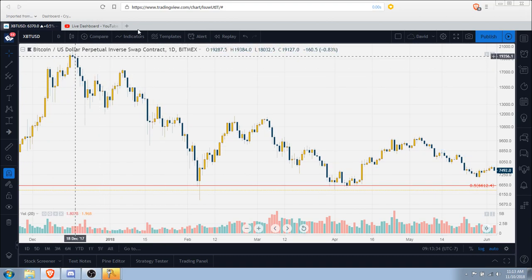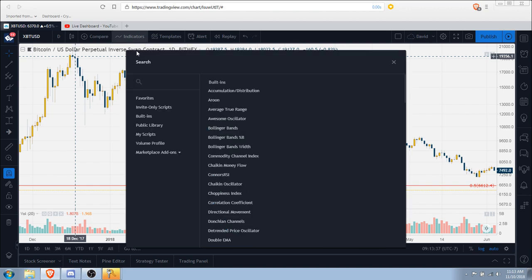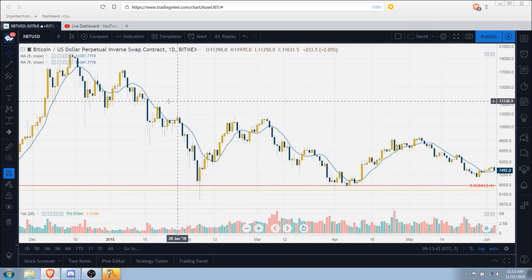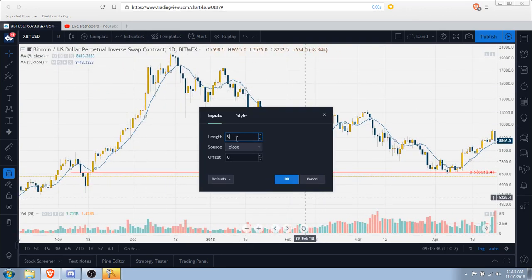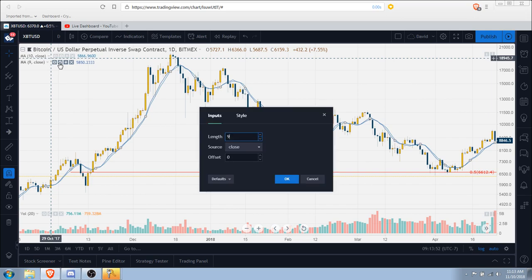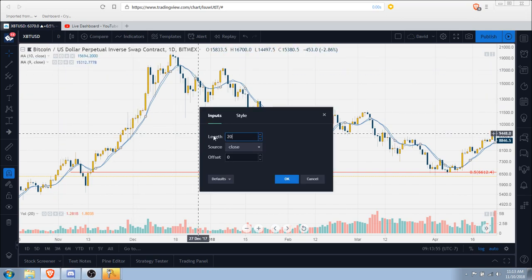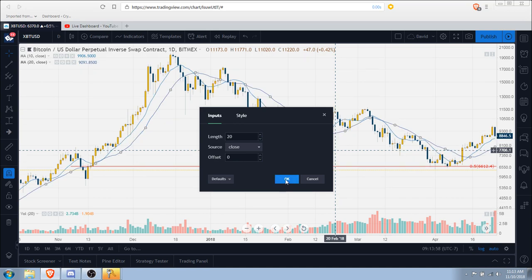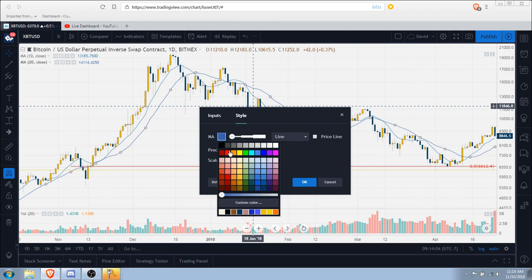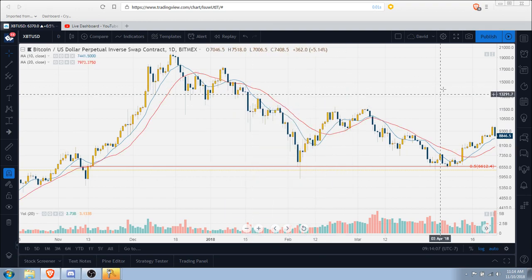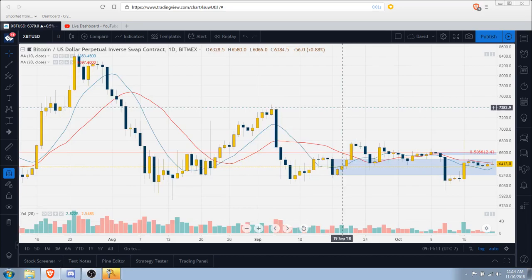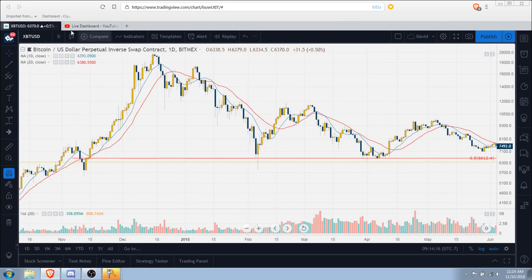Yeah, so let's get into some more complex stuff here. So we're going to get rid of this exponential moving average. One of the most common that people like to use is a moving average strategy of 10 and 20 period moving averages. You guys have probably seen people using these before, and that is because it's super simple and it works. So as you can see, I have the 10 period moving average and the 20 period moving average. This one works on all time frames.